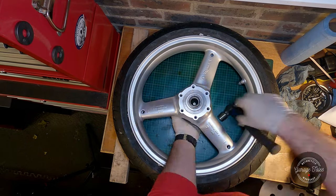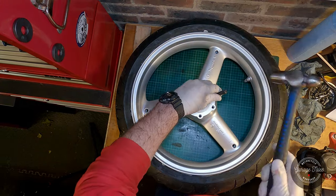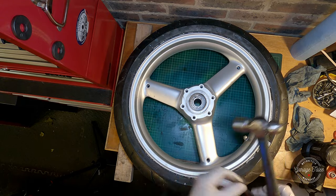So after a lot of attempts and a lot of tapping and hammering, I just could not get them out or expose a big enough edge to be able to hammer against it properly. So I had to resort to more destructive methods.